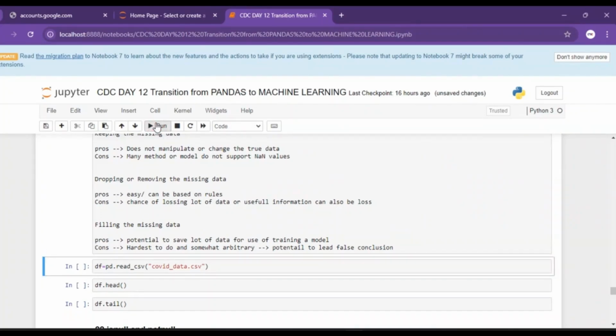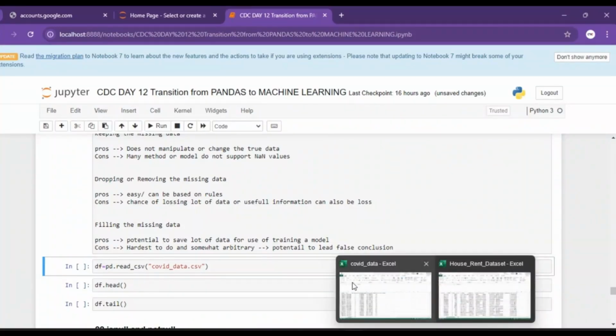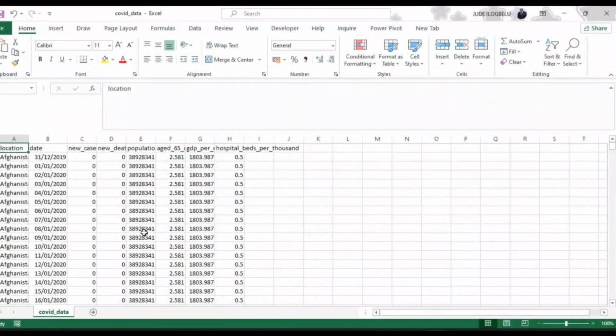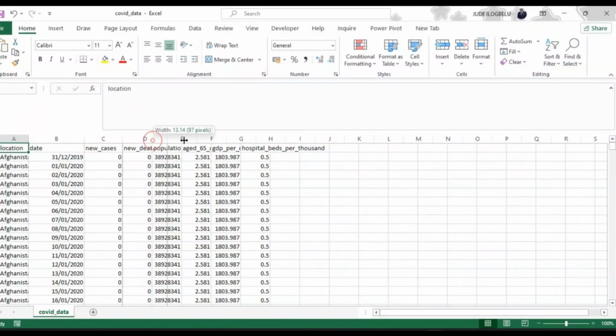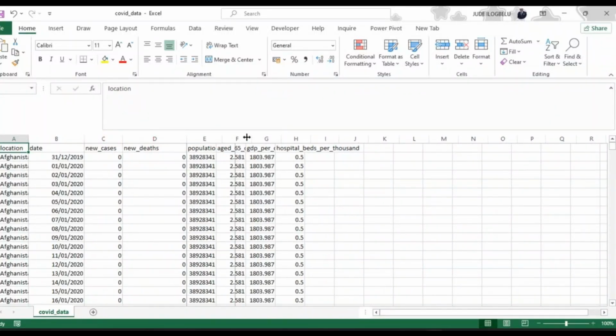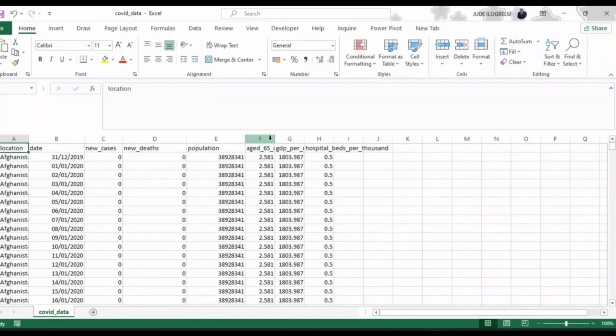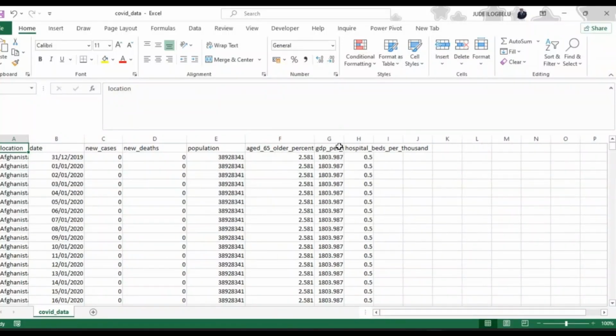So we want to run a new data set, which is the COVID data CSV. So let's have a look at our COVID data. Remember what I said: when you have this, open it up, look at it again, have a feel of what you want to do, let it make sense to you.